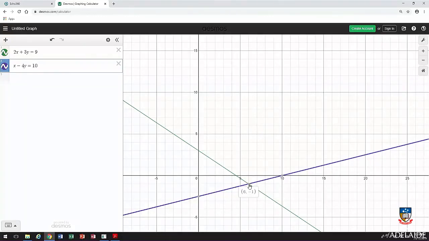Because the only way to be a point on one line is to satisfy its equation, and the only way to be a point on the other line is to satisfy its equation. So if you are a point on both lines at the same time, you must satisfy both equations simultaneously, which is why they call them simultaneous equations.